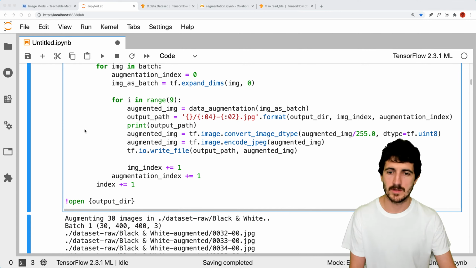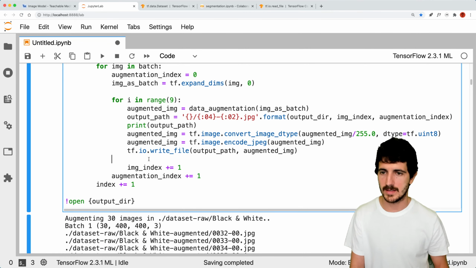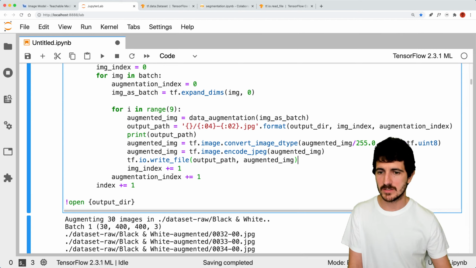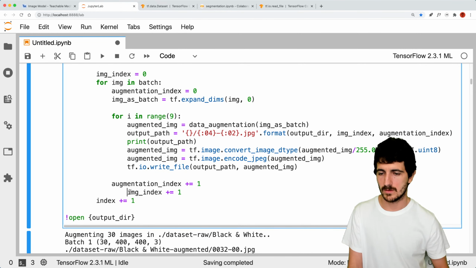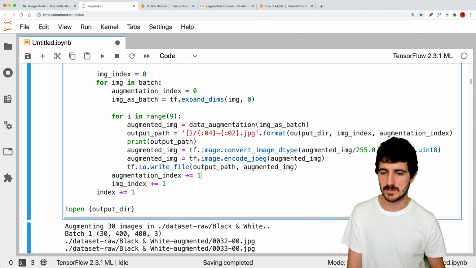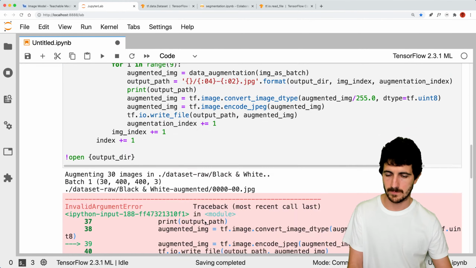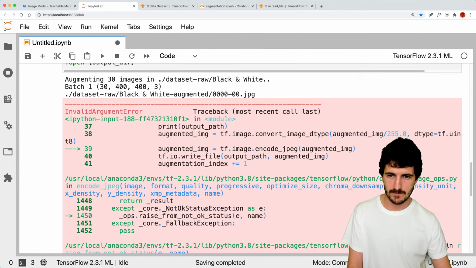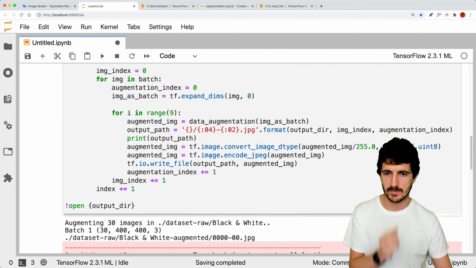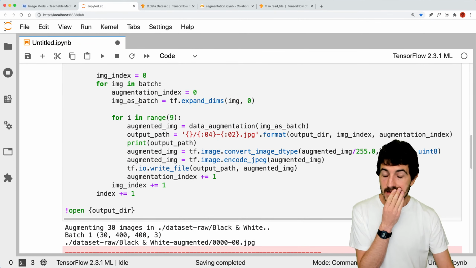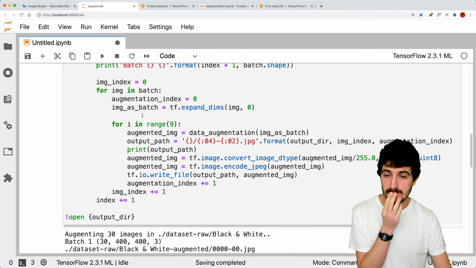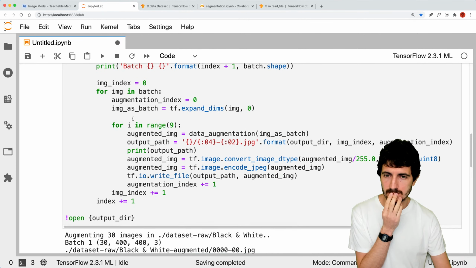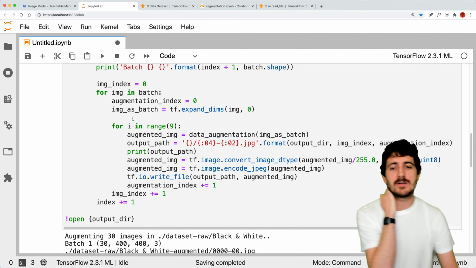So now the image index should go outside, and the augmentation index inside. You know, we could, okay.